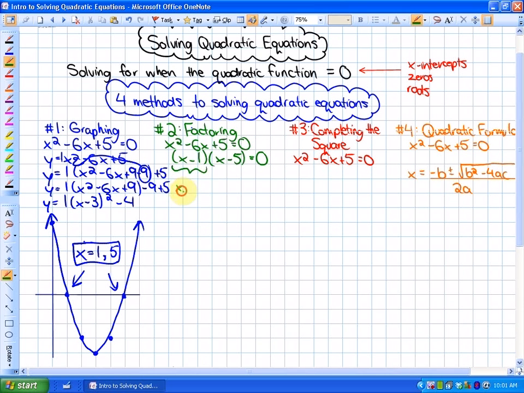So if x minus 1 is equal to 0, that would give us one particular solution of x equals 1. And in order for x minus 5, that factor to equal 0, if we solve algebraically, we would get an answer or solution of x equals 5. So as you can see, we're getting the exact same solution, 1 and 5.